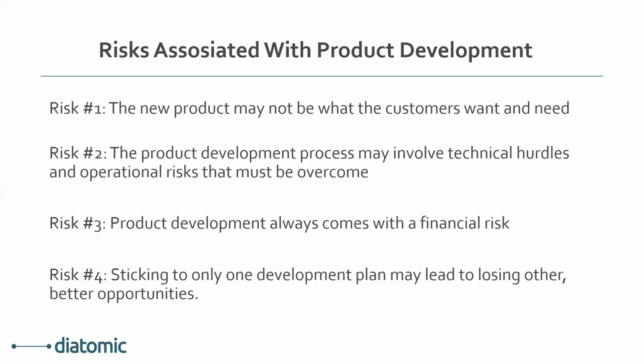And last but not the least, risk number 4: sticking to only one development plan may lead to losing other better opportunities. What that means is businesses tend to stay within their comfort zone. Why fix something that is not broken? Why step into unknown territory when we can stay in one place that has already worked out for us? As a result of this way of thinking, they tend to have tunnel vision and put everything they have on that one single plan.